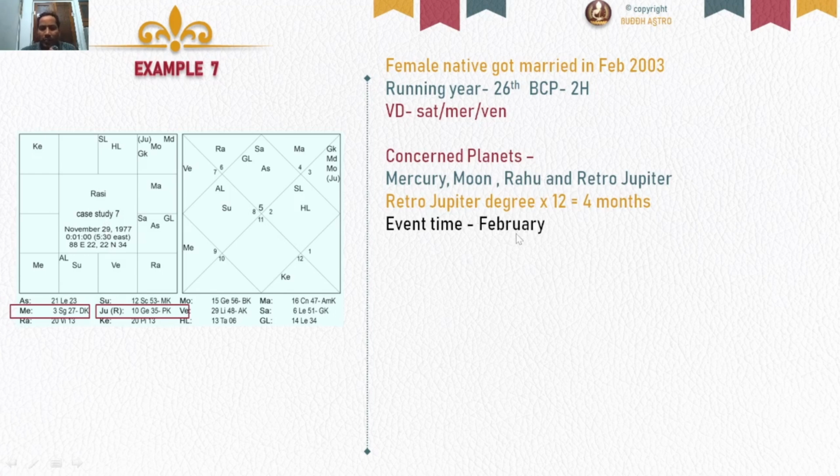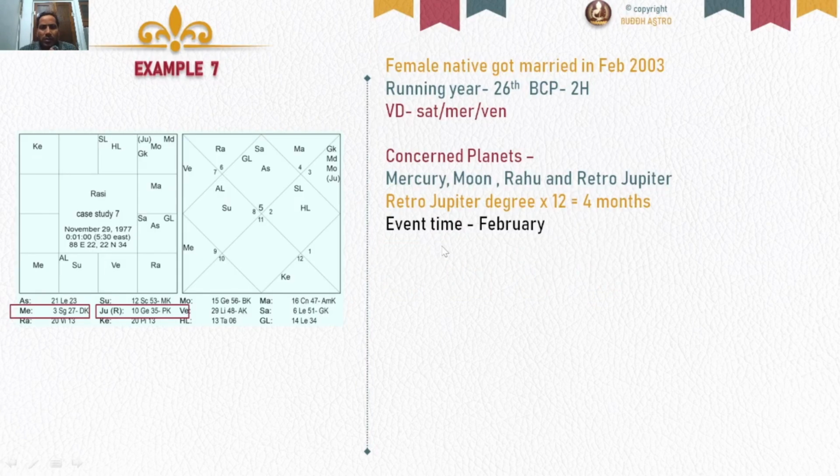So this event happened in February 2003. Simply you can take. In the previous example we subtracted this because it was retrograde, but here I did not subtract it. So it is working both ways, so that I can tell you how it is working for the retrograde planet. Both degrees work, retrogression degree also and subtracting degree also. This is how you can easily time. And apart from this Jupiter degree, if you count Mercury degree also, then you can say that something related to fifth house event can also happen at that time, because BCP house lord is sitting here.